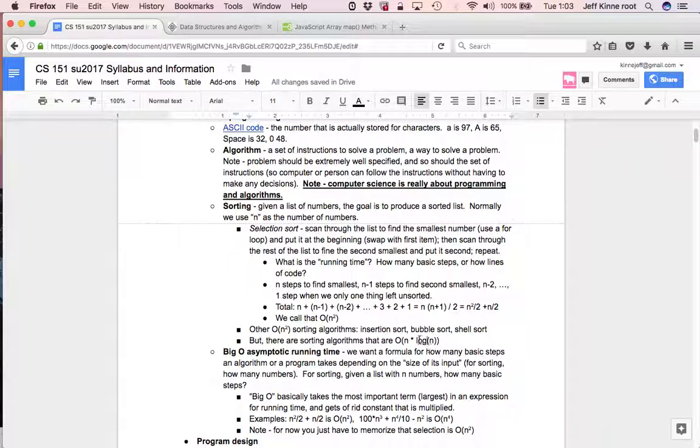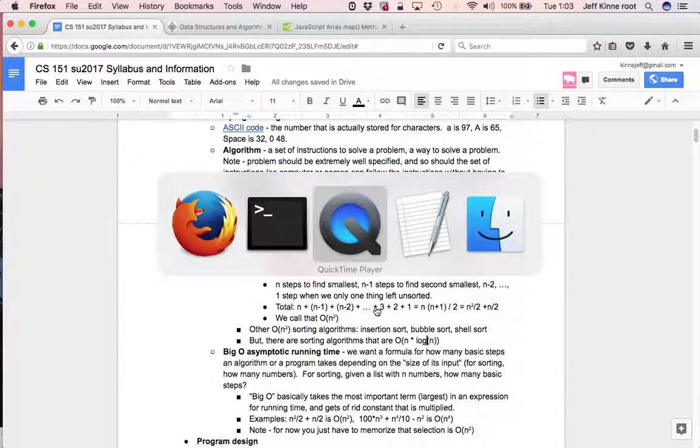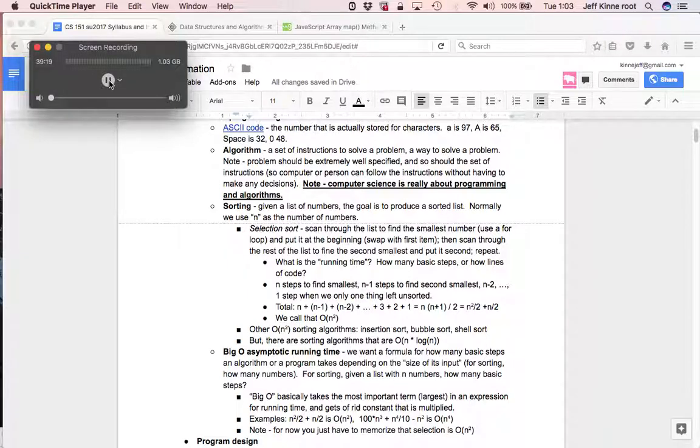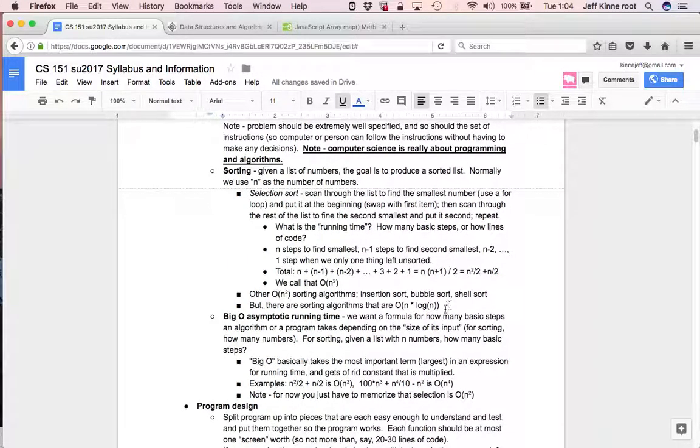And have we looked at, let's see, yeah, I think we've looked at logarithms before. So here we have n squared is n times n. This is n times log n. Log is really small.